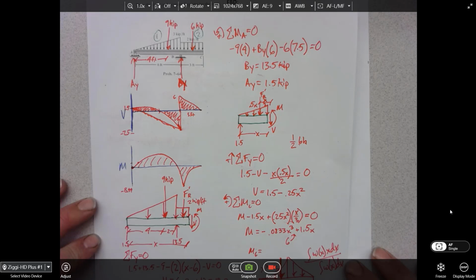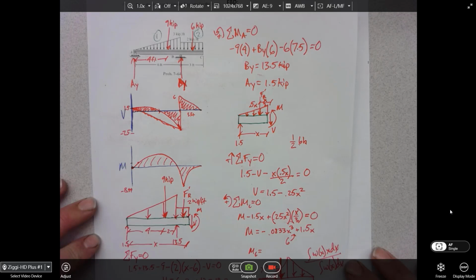Now, we like the moment area method until we get to a triangle load like this. We can handle that up through the shear diagram, but can we do it now in the moment diagram? Not really. We'd have to figure out where the intersection is, and we'd have to find this area, and it's exactly why I put this one in here.